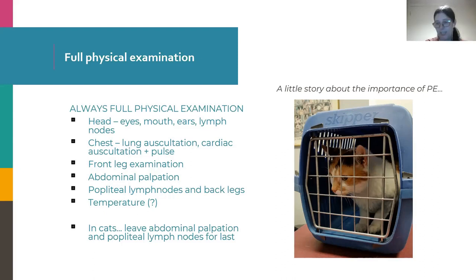When I saw the cat for the recheck, this was 2 weeks after the first diagnosis, the cat had no stain in the eye, no signs of ulcer, but still had a sore eye. And I also made a mistake on that consultation of looking at the eye first, because it was a recheck appointment for the eye. But then I thought, no, let's do this properly, especially because I have an eye problem that's been going on, that's not been fixed, and I don't have a reason for this to be sore. When I open the cat's mouth, there is a hole in the top of the mouth.